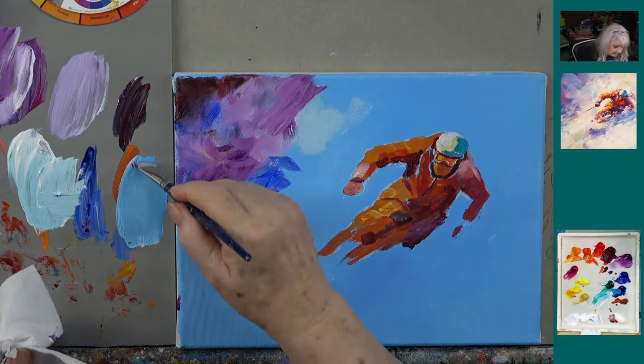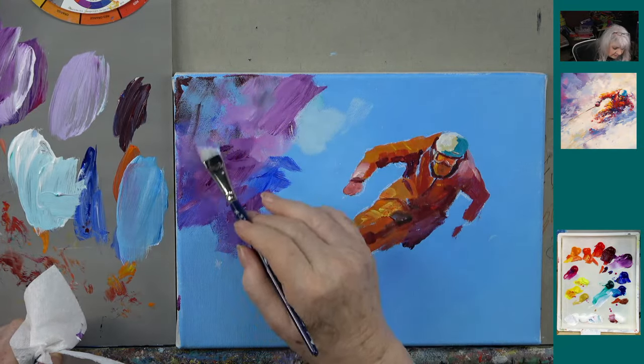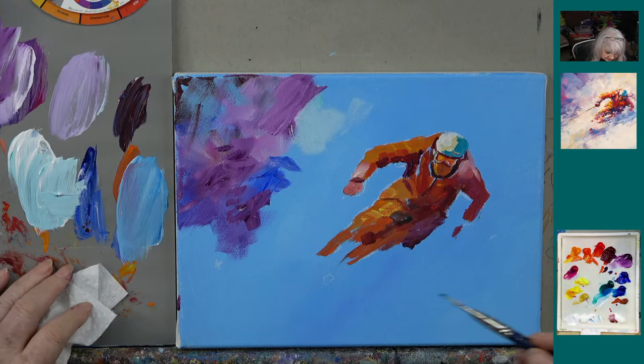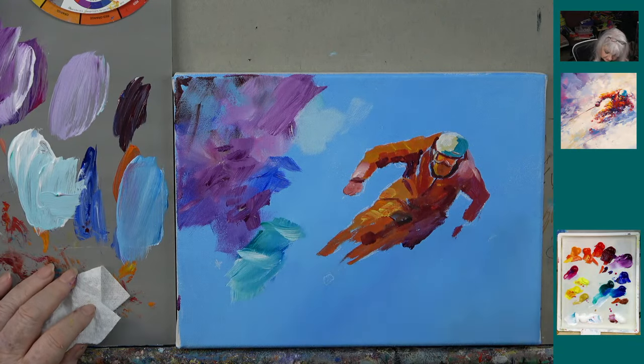All right, let's think. There you go. Kind of push that away. Now we do have a blue background here, which is pretty nice and blue underneath. But I want to put another coat of that on there.